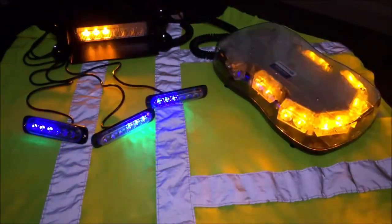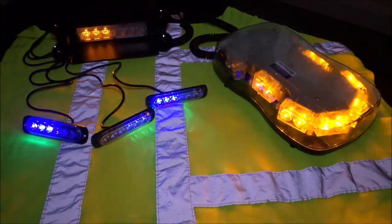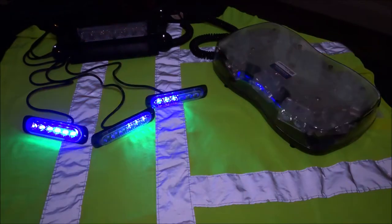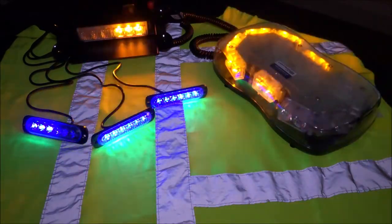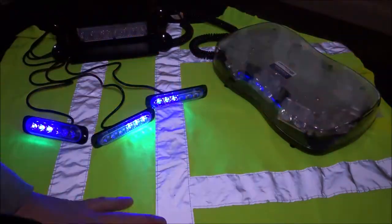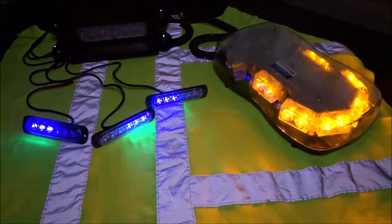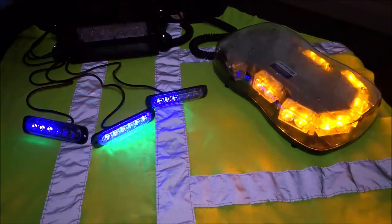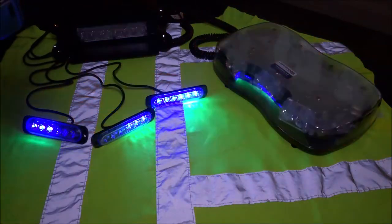Chapter 8, Regulation 65, section 5.3 covers roof mounted beacons and light bars. Section 5.3.1 states: without prejudice to specific requirements, any vehicle stopping on the highway for works purposes or inspection shall be equipped with either roof mounted flashing amber warning lights comprising two independent light sources, and flashing amber beacons visible through 360 degrees. So ideally you need two beacons on your roof that are fully visible from a 360-degree radius.